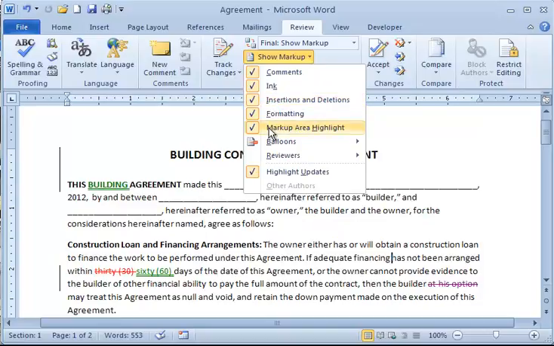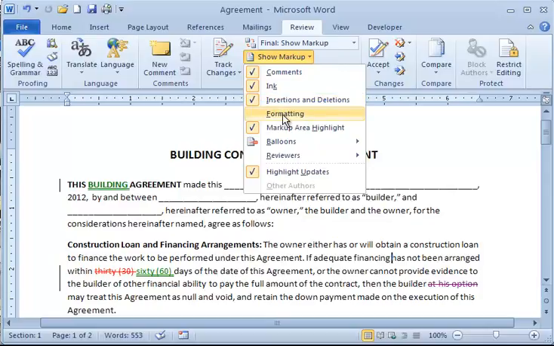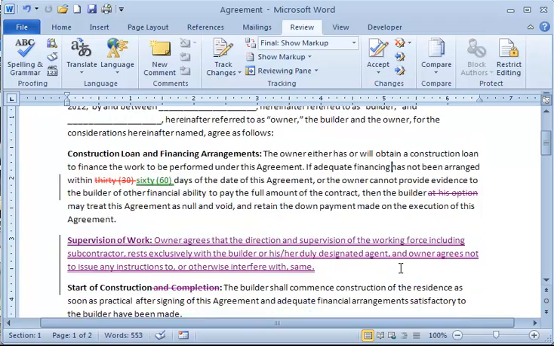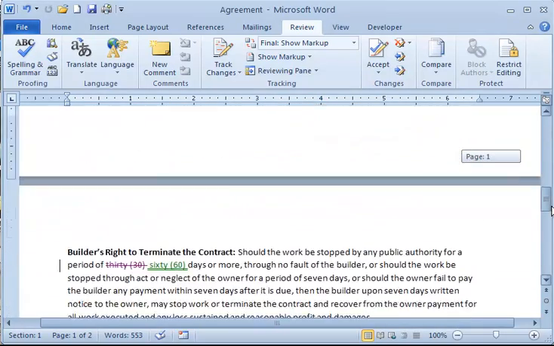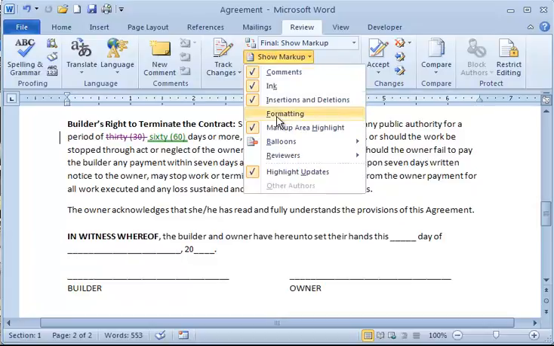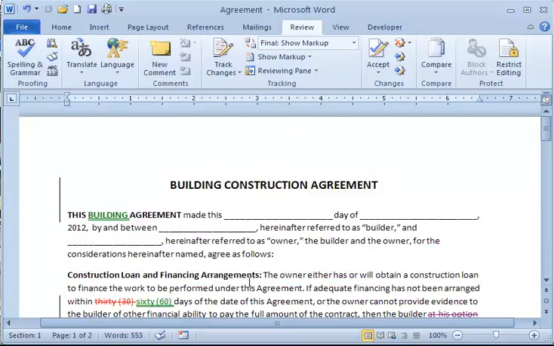To do that, again on the Review tab, Tracking group, I'm going to go to Show Markup and look at all the options that are automatically turned on. If you wanted all of them to show except for formatting, we'll do that one first. I'm just going to click on that. If you click on that again, notice now that that does not have a check mark. Also, there's no vertical line to the left of where we made a change to that title and decreased the font size. Also in Witness Whereof, if you'll recall, we bolded that. Again, there's no vertical line to the left indicating that there was any formatting change there. Now let's put it back on and select Formatting. Now that vertical line comes back, and on the title you'll see a vertical line indicating that a formatting change has been made.